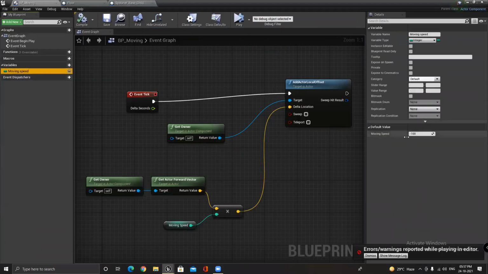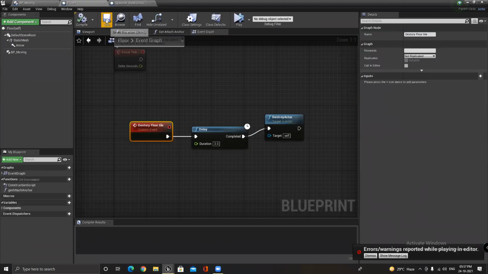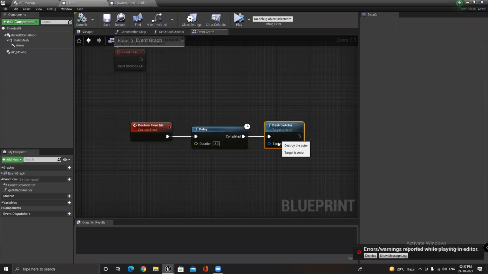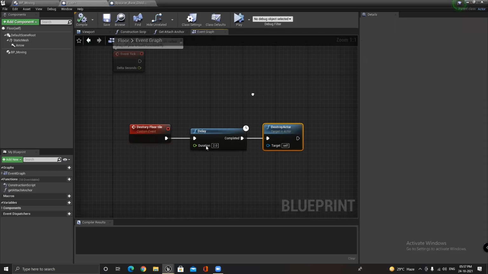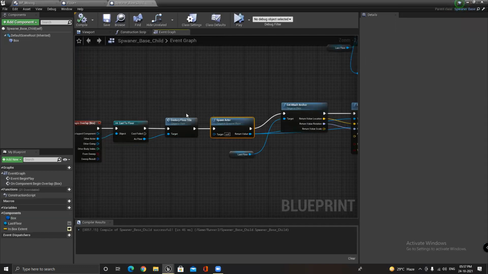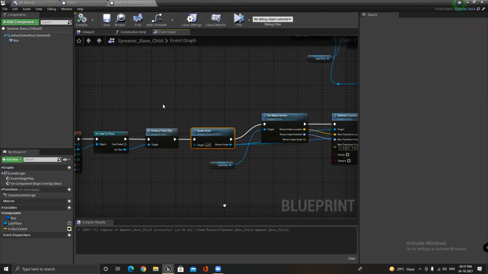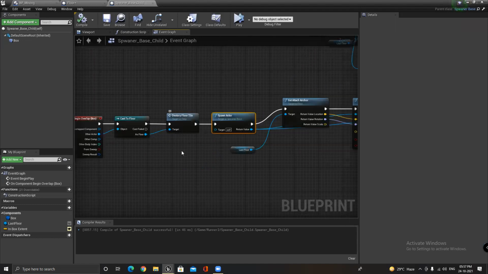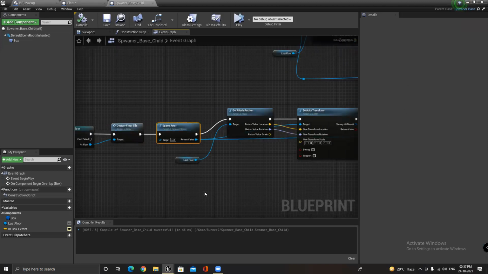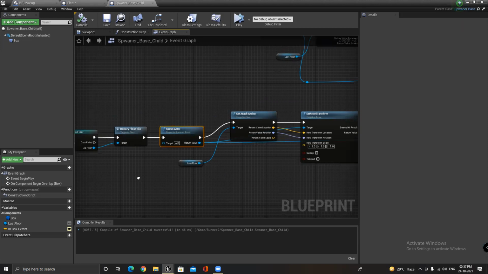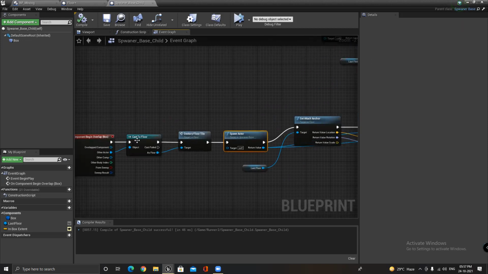Do we really need to spawn a new tile after a tile is destroyed? Because spawning new tiles we have already handled in that floor, right? Yeah, we are calling the same function. We can spawn another tile, or we can just reposition our current tile to the last tile. But I think this is something happening with the delay. We can do this another way. I think the problem will be the cast.